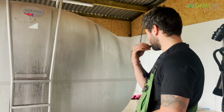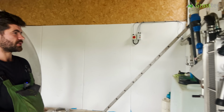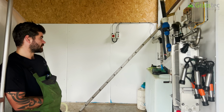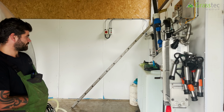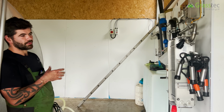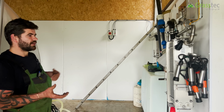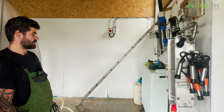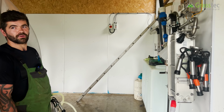So your automation then, from a milking or washing point of view? There's no auto wash. It's just a basic manual setup. We control everything that goes into it and comes out of it. I suppose there'd be no drama to put the auto wash on it, but at the same time, we put that wash in, we wash down the clusters as best as we can and get everything done. So by the time you've done all that properly, you're already here anyway. For me, it doesn't really appeal to save me a lot of time. I'm sure it would if I had it, and if I had it, I'd probably never go back. But while I haven't got it, I don't really miss it.